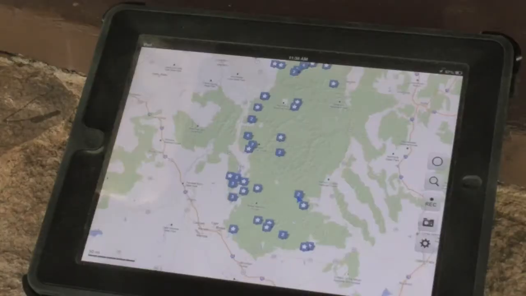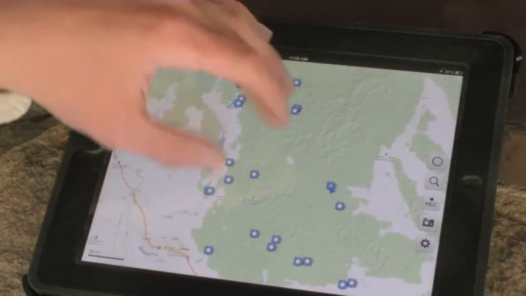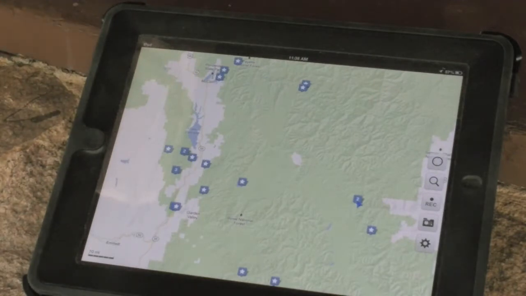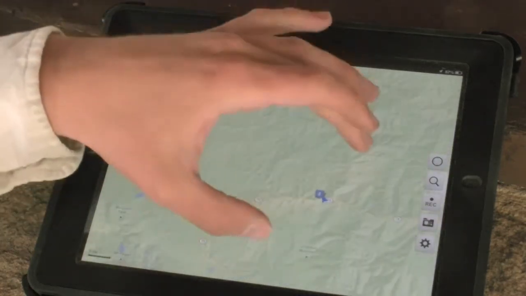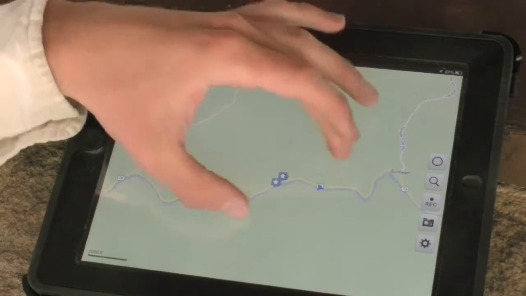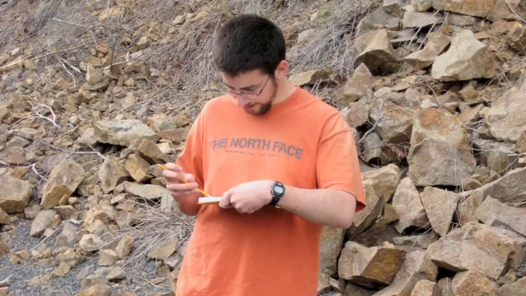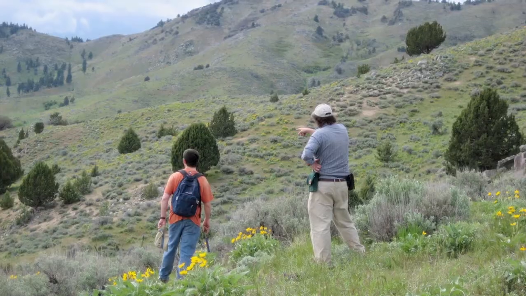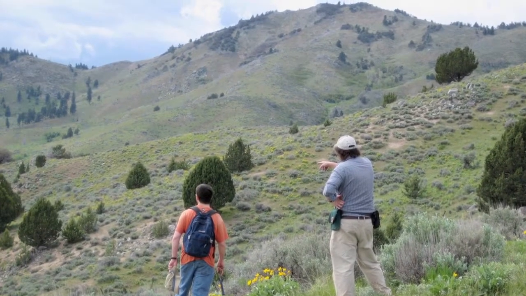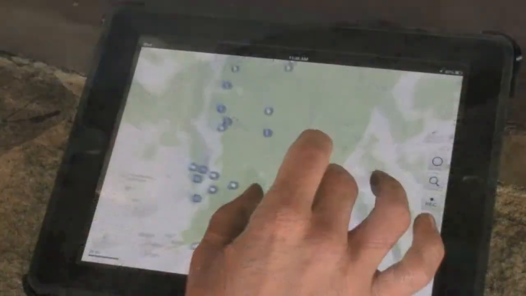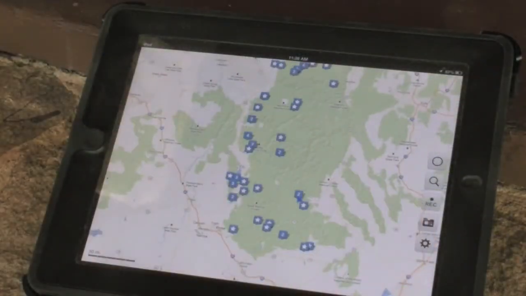In my project, we're using this tablet computer which has a GPS app as well as our handheld GPS to track our sample locations all over Idaho. So this little blue arrow shows us, and this star would be the site where we are currently. These sites that we're collecting from were visited by another geologist working in this area, Rich Gashnig at Washington State University. He collected samples and did geochronology to date all of these sample sites to figure out how old the rocks are in each of these places.